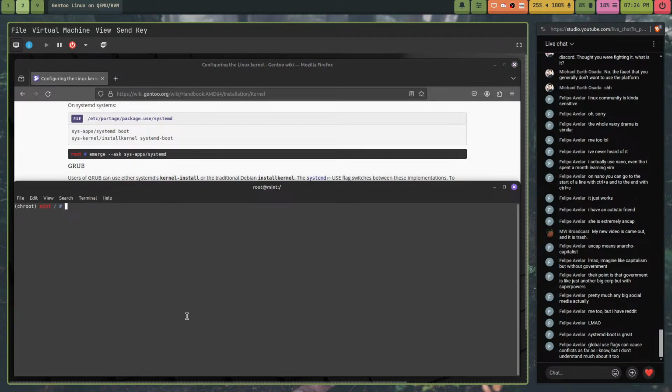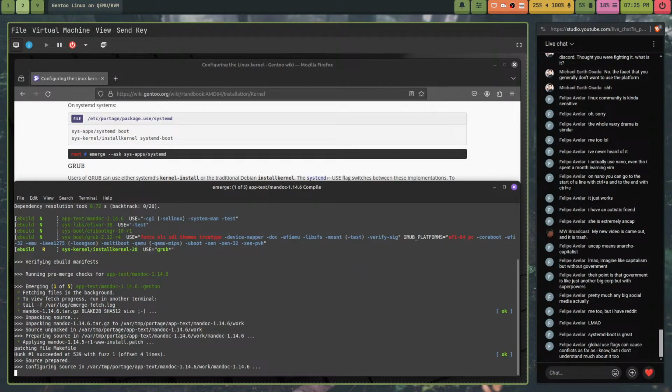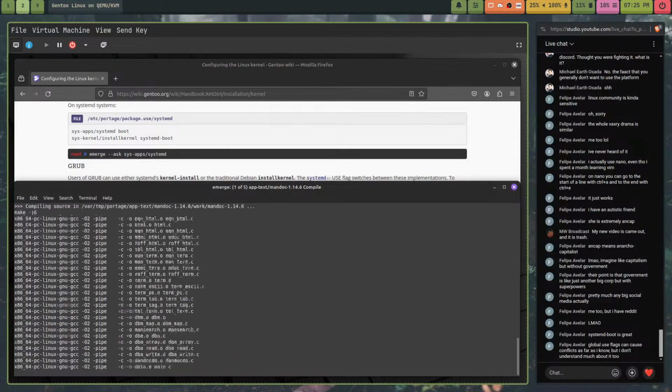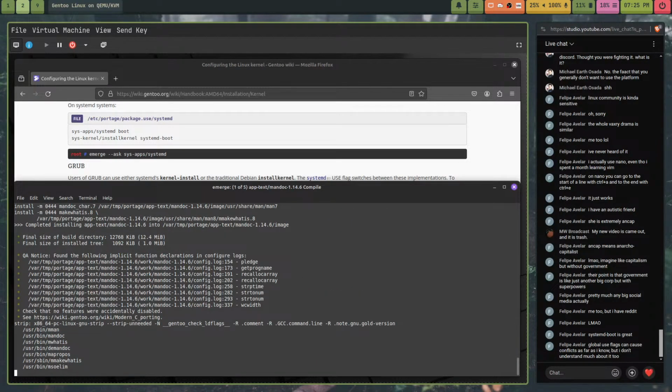I mean, that does make sense, how it can cause conflicts. Emerge-G install kernel. Oh, looks like it's gonna compile. Does -J do nothing?